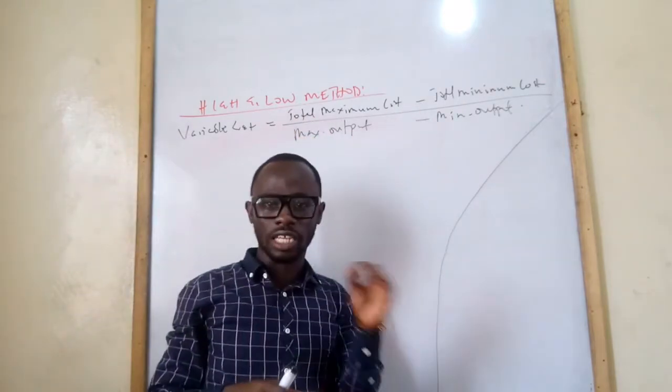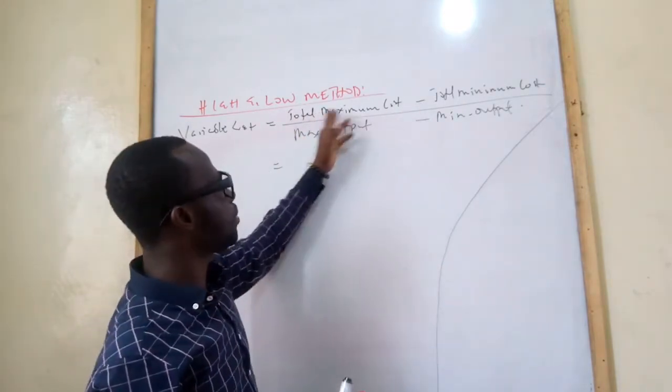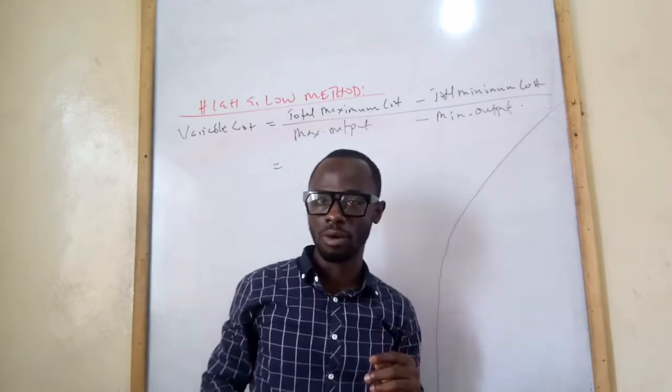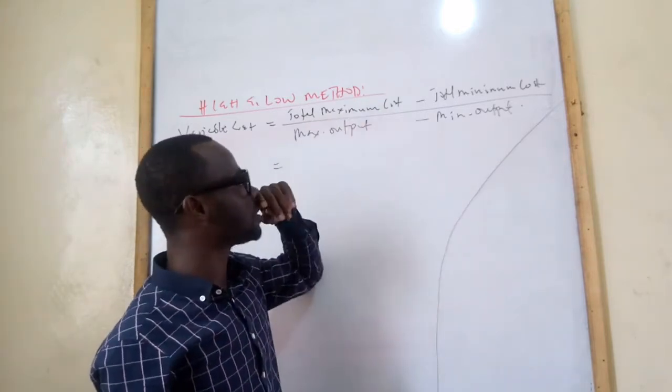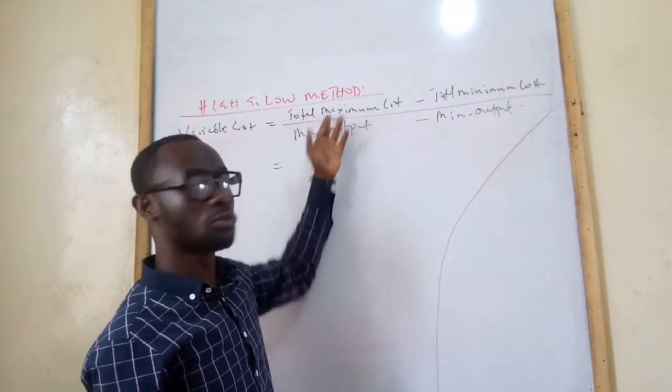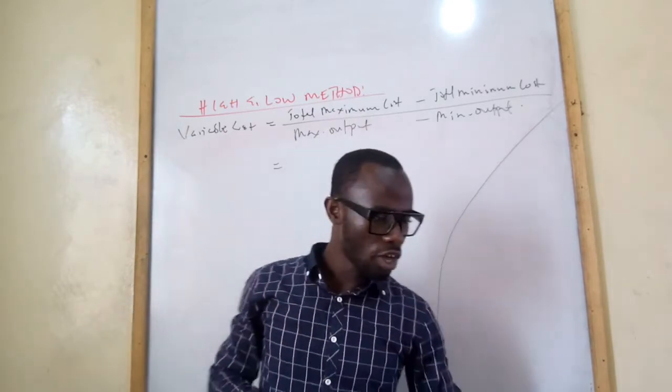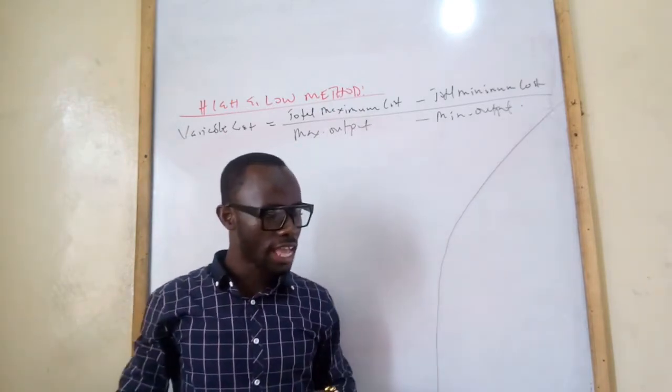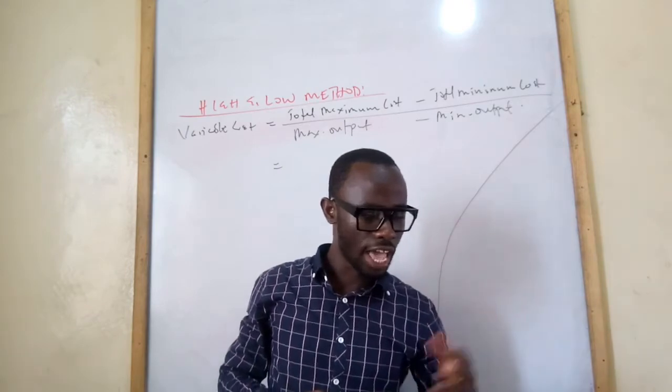So this is our formula, and that is what we are going to use to find the high and low method. So we need to go look at the 5 years that has been given to us and find out about the maximum cost and then the minimum cost. Definitely once we find the maximum cost, their corresponding outputs will be straight up given.